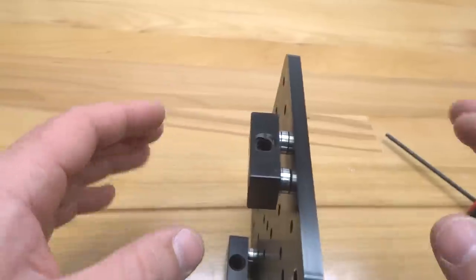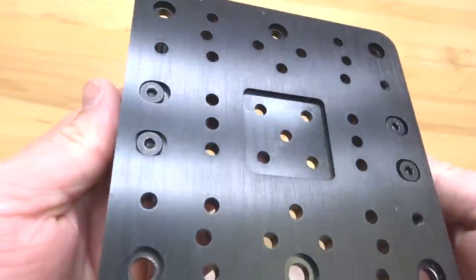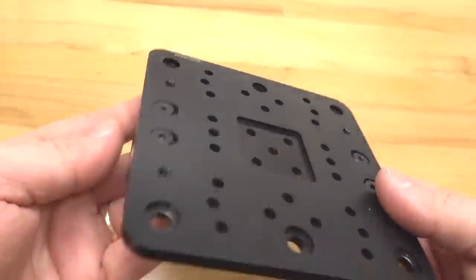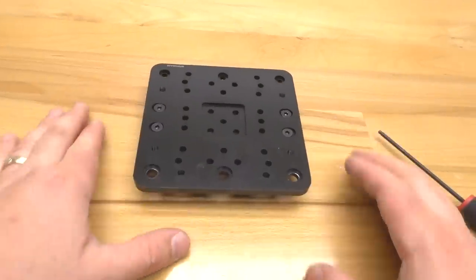All right, so we want to make sure that these are kind of loose. So if you need to, go ahead and back off of the screws. You want to have some room to wiggle here for our lead screw. So that looks good, guys. Let's go ahead and put this to the side and we'll move on to our next step.